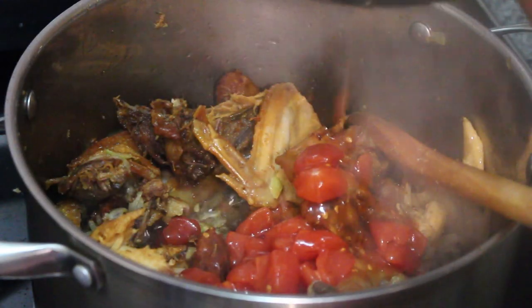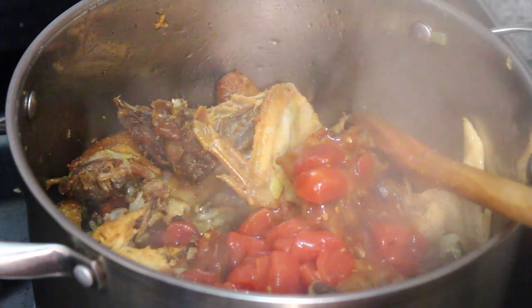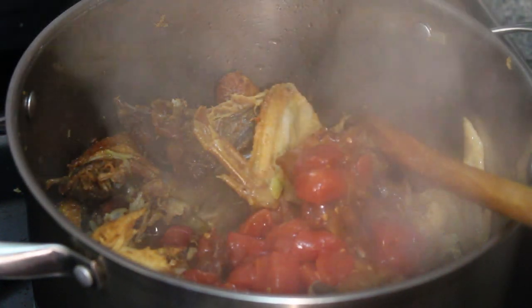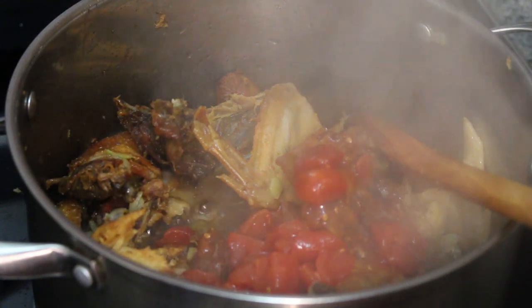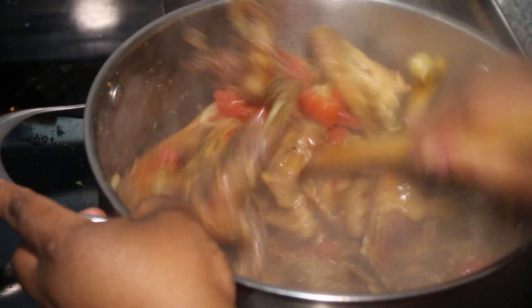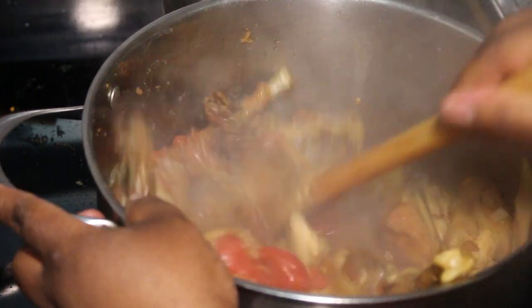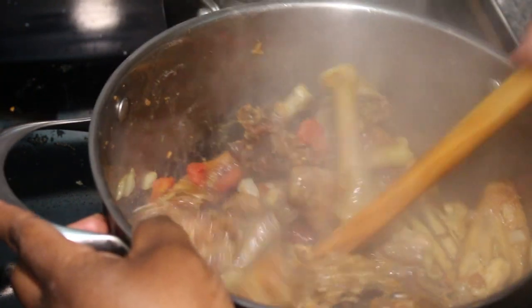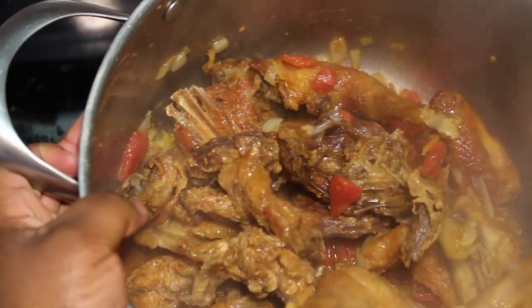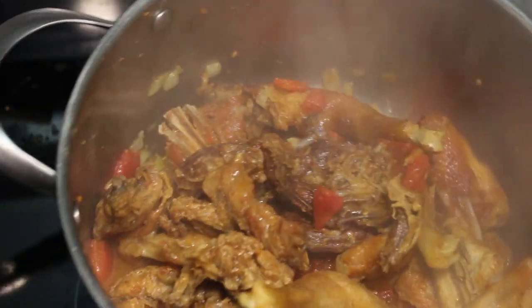The chicken is now ready for the tomatoes. I added them in, and I'll just let the tomatoes cook and the chicken will be all done. And the only other thing I ever add to my village chicken is the chicken cubes. That's it. No spices, no anything, just this chicken cube.